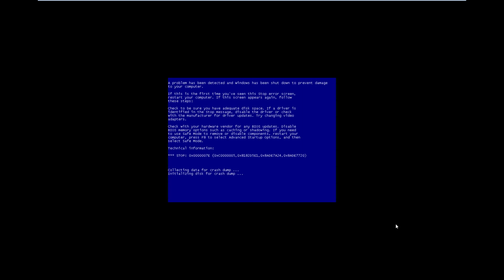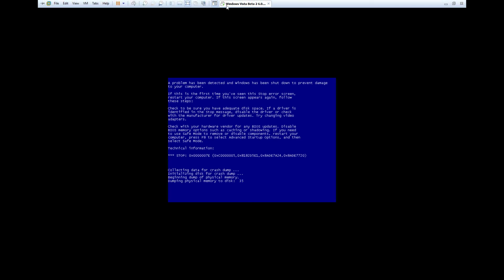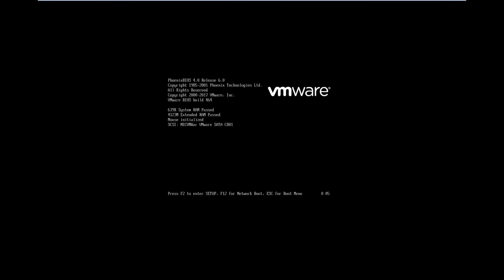Never mind. It died, but that's it, guys. We installed Windows Vista, and we also managed to kill it. So yeah, restart. Let's hope for the best. Yeah, that's a little odd, but hey, we got the system to work. Initially, we couldn't use a few features because of the lack of VRAM, which could be fixed with VMware tools. But well, let's just say they didn't quite work as planned, and you know what happened.